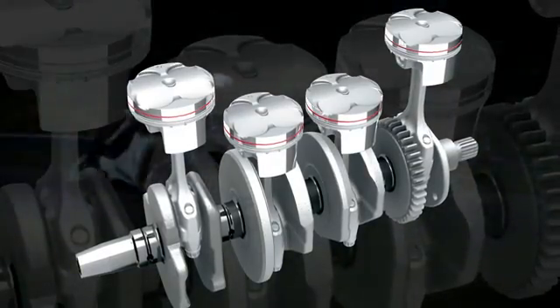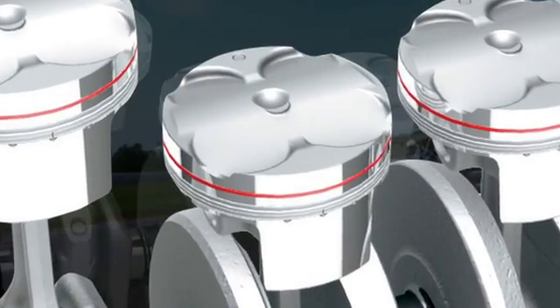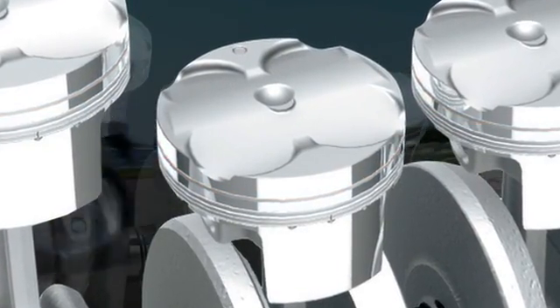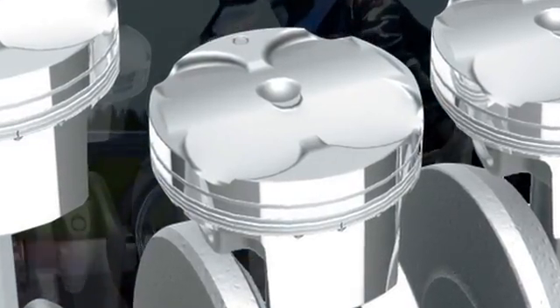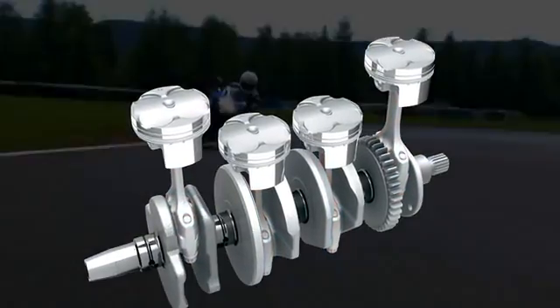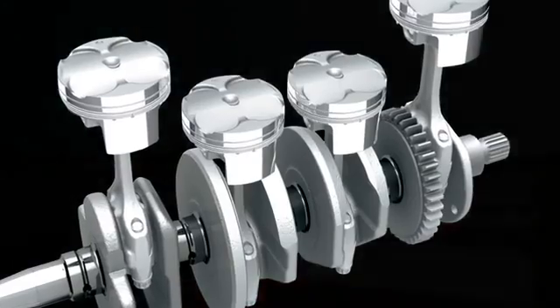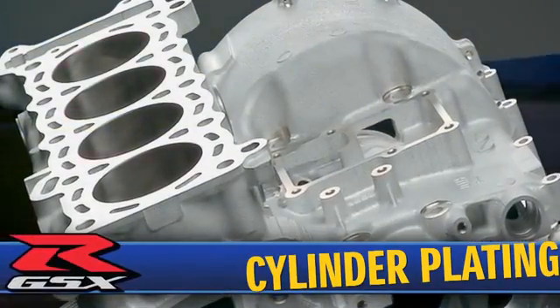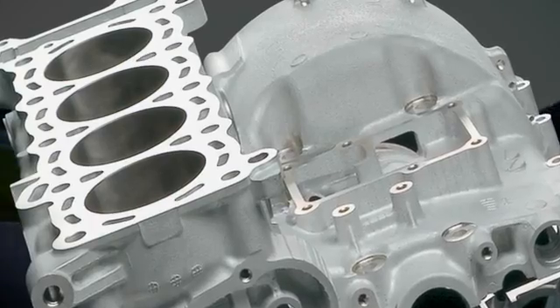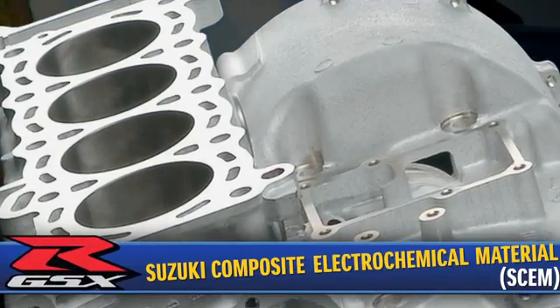The rectangular upper compression ring and oil control ring on each piston feature a chrome nitride coating applied in a vacuum. This coating reduces friction and improves cylinder sealing. The rectangular upper compression ring is pushed out against the cylinder wall by combustion pressure, reducing blow-by and further improving cylinder sealing. The connecting rods are newly designed with an optimized shape and are lighter in weight by 12%. The lighter piston and connecting rod assembly translates into less reciprocating weight, reducing mechanical losses while increasing throttle response, acceleration, and engine output reaching the rear wheel. Each cylinder bore is plated with Suzuki's own race-proven coating, known as Suzuki Composite Electrochemical Material, which reduces friction and improves heat transfer, durability, and ring seal.